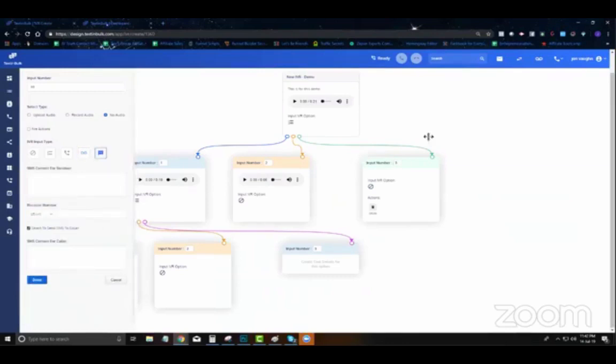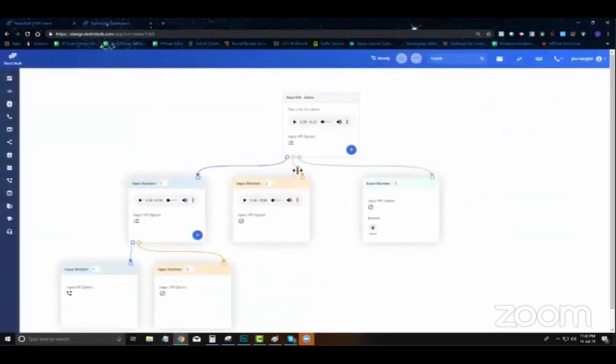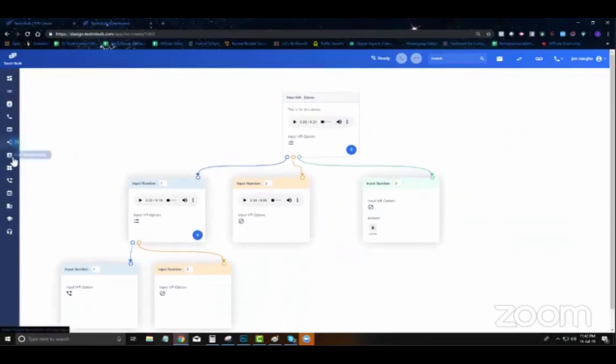But it's really simple to go in and actually create the IVR with our little IVR builder. It's super easy to edit your IVR and create very powerful IVRs and visually see how a user is going to flow through your IVR.